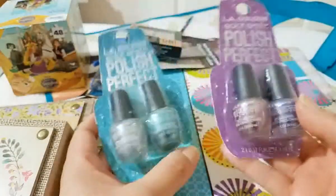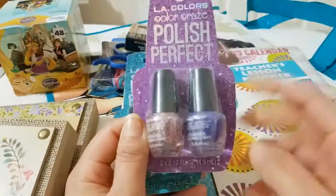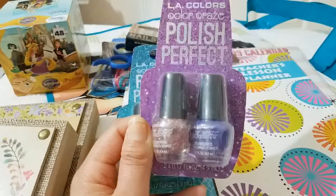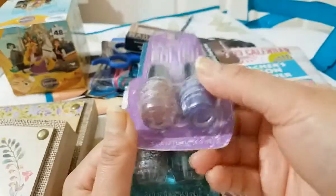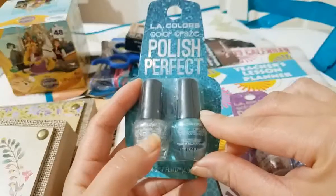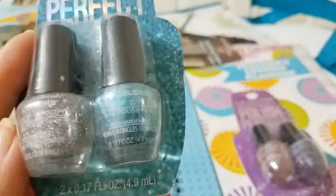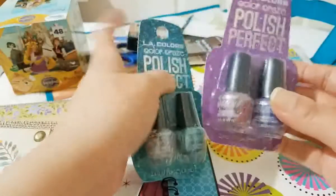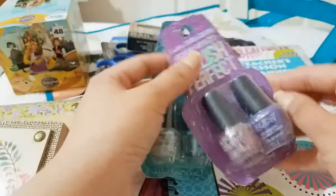Then I picked up these little packs of nail polishes for my daughter — these are the LA Colors Color Craze Polish. They have glitter and they're mini size. On my last Dollar Tree haul I shared some other mini nail polishes I found for her. Now I found these other ones — they're different. They have glitter, one is purple, and one is silver and teal. You get two for a dollar, and I know she's gonna love them. I really like the packaging so I'm gonna be careful opening them — maybe trace the little nail polish bottle shape to create something.